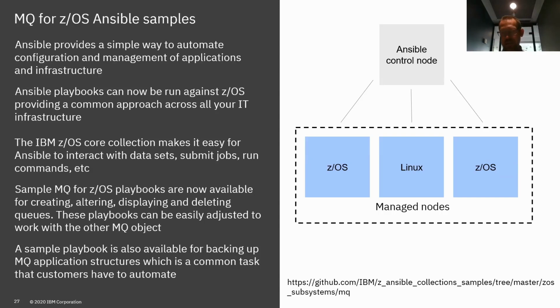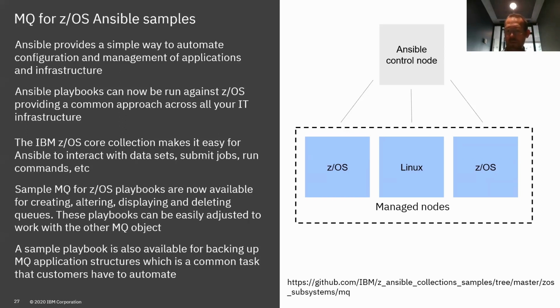Traditionally, those managed nodes would be Linux, Windows, AIX, things like that. Now, or at least for the last couple of years, you can have a managed node on the z/OS side of things. And this is really powerful, because it means you now have the ability to use one automation tool across your entire set of infrastructure.